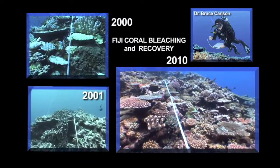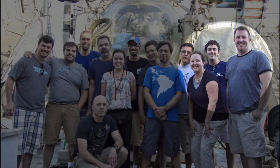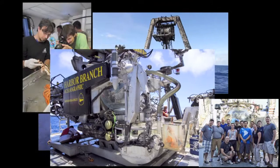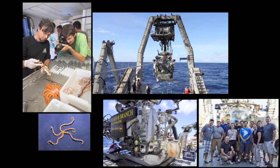In January 2010, Dr. Alistair Dove and Christy Cobb Hackie from Georgia Aquarium joined scientists from Harbor Branch Oceanographic Institute and several Brazilian universities to explore the deep-sea environments of the Abrolhos platform off the coast of Brazil. Using the Johnson Sea Link submersible, biologists descended to depths of 915 meters and collected corals, sponges, and other animals, some of which are new to science and may contain new pharmaceutical compounds. This research is the first exploration of the deep-sea biology of Brazil and the start of a five-year research plan in which Georgia Aquarium will participate as a research and outreach partner.